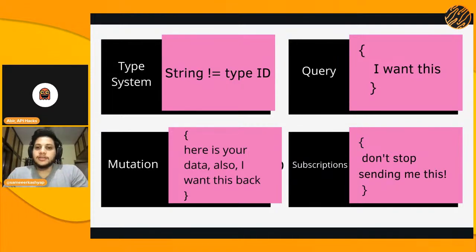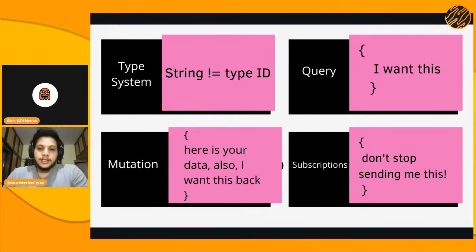And then the next thing is queries. In REST, we have GET requests or different HTTP methods. But in GraphQL, since we only make POST requests to the GraphQL endpoint, this is how we differentiate our requests. Basically, there are three types. One is called a query. A query is when you're trying to fetch some data. This is how you tell GraphQL that I want this data, give me this data, and that's how GraphQL gives it to you.